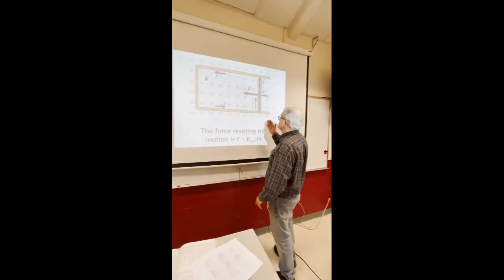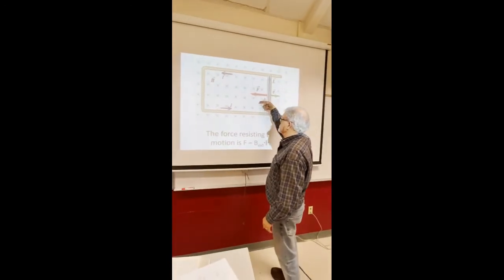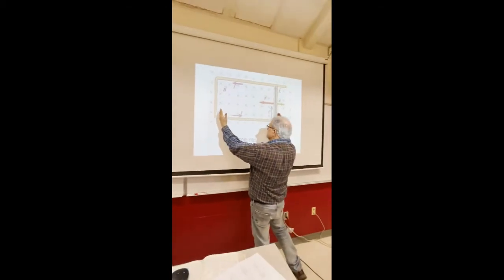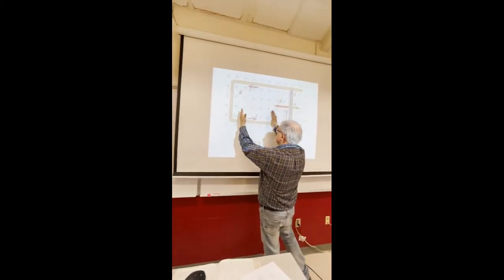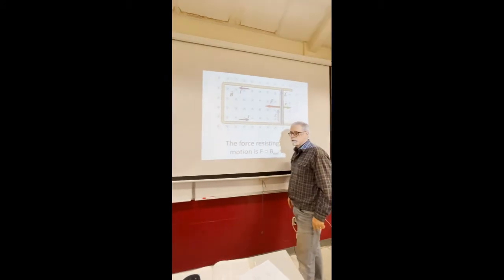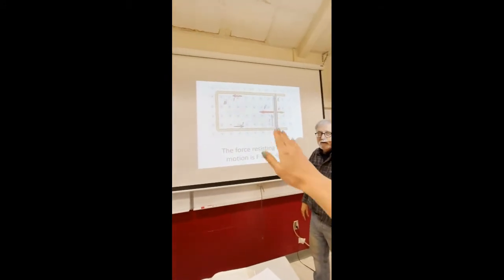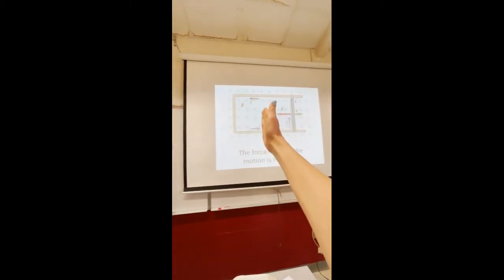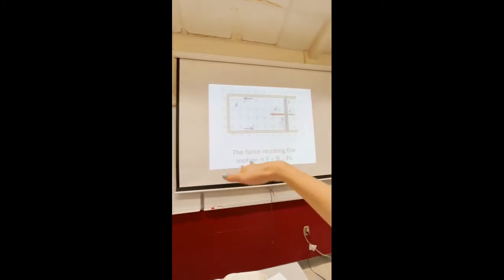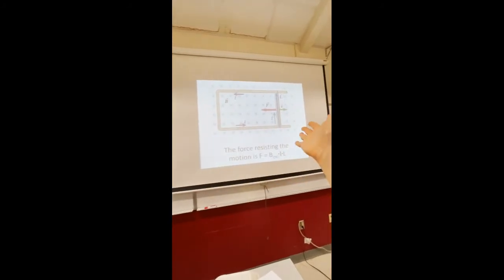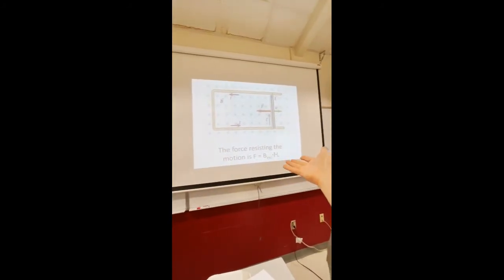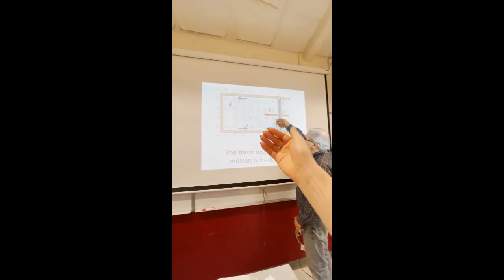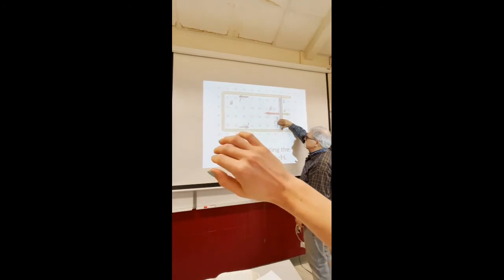Question: if I move it this way, if the velocity is in the other direction, what direction will the current be? It'll be getting less and less in this direction. My instinct is to say decrease, but I want to think through it. If the area is decreasing, the flux is decreasing, which means Lenz's law tells you the current won't want that, it will want to increase it. So it's going to try to make it in the same direction on the inside, which means the current's going to be in the opposite direction.